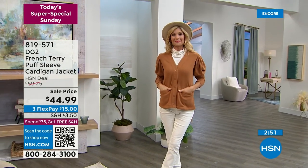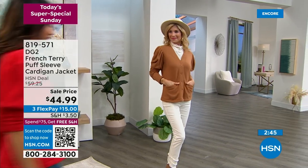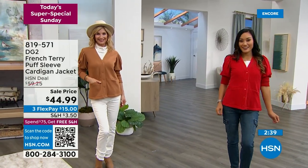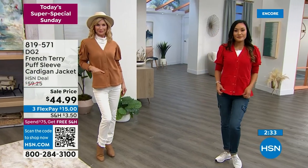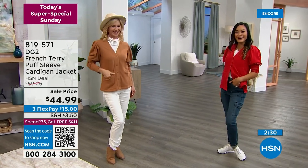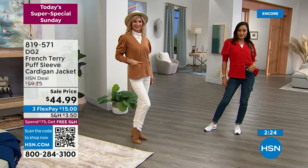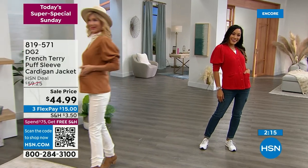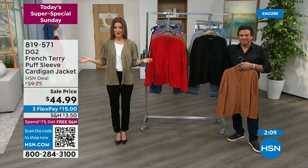It's so soft and cozy. So if you are a very simple dresser — rocking your leggings or yoga pants and a sneaker on the weekend — you can pop this on and add a little bit of fun and style. And the length on this one is classic — 24 inches, the center back length. It's lightweight. You could wear it over another solid or another print, or add it to a turtleneck. Right now you might just wear it over a tank, and you can honestly wear this right into summer because you do need that little extra layering piece. Lowest price ever, and a nice wonderful soft quality French terry — it is smooth, buttery, and rich.